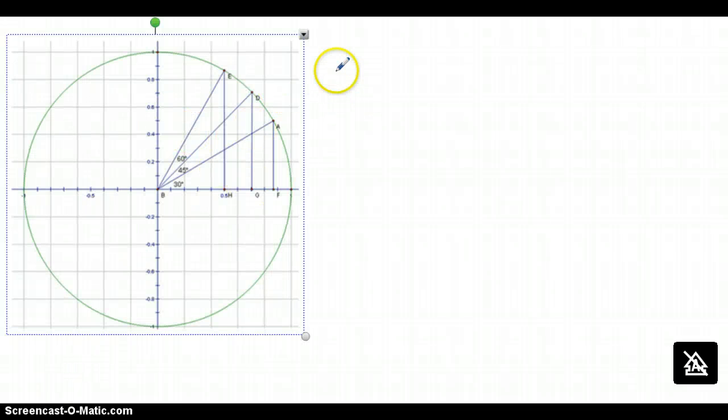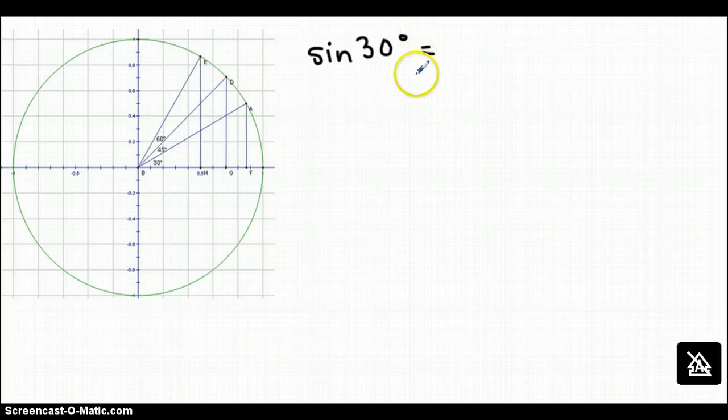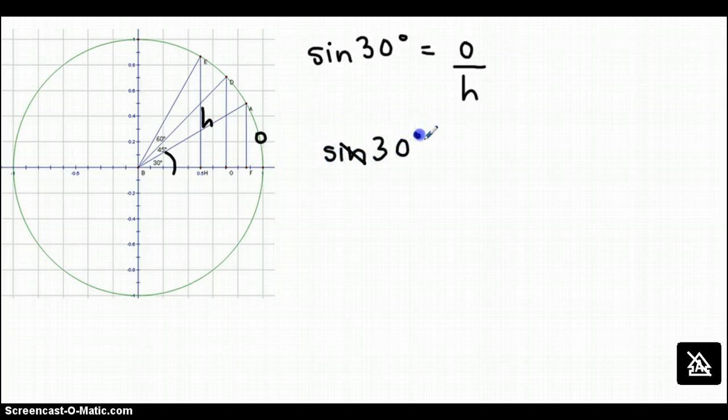So we're going to explore some of the functions that sine 30 is going to do. And we know that sine of any angle will be the opposite over the hypotenuse. So in this case here, if I go to angle 30, which is right over here, I'm going to go to the opposite. So this is my opposite right over here, and then I'm going to go to my hypotenuse. Well, the hypotenuse here is basically the radius. So it's going from the center to the side of the circle. So I'm going to rewrite this as sine of 30 degrees equals opposite over the radius.